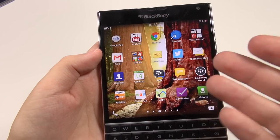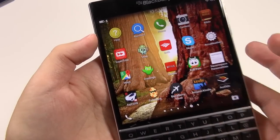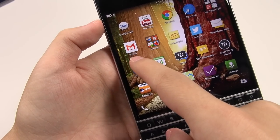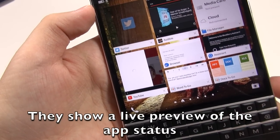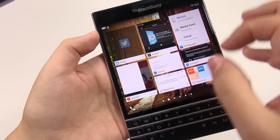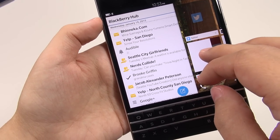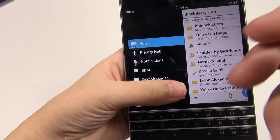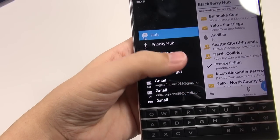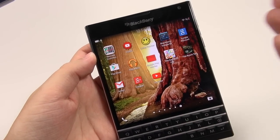Swiping up from the bottom is standard BlackBerry fare — we've got the BlackBerry 10 OS, and I find the interface to be very nice and smooth with several panels of app icons. I do like the multitasking — go to the far left and you can see applications currently open, go between them, and swipe upward to get back out with no home button. Go all the way to the left and you see the BlackBerry Hub and all the different message categories like Gmail and messaging app notifications.